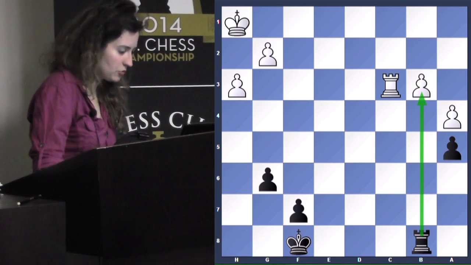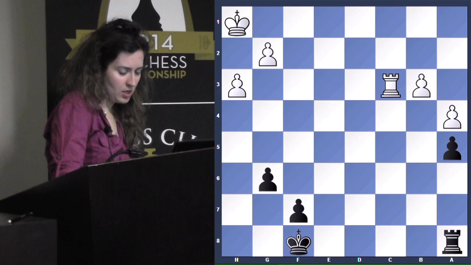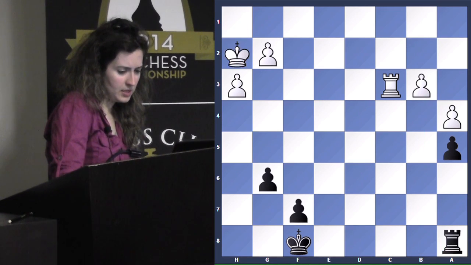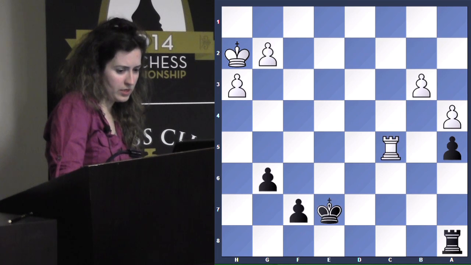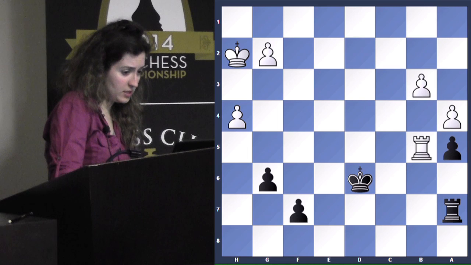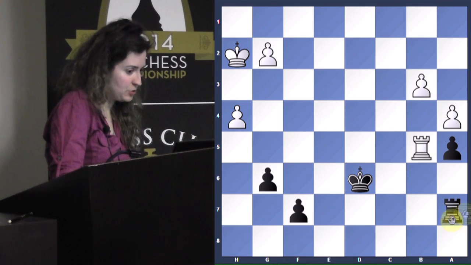But still, in a rook endgame, you always have some sort of leeway. Rook a8, it's a bit passive. King comes up. Rook here, okay. The rook is in a good position on b5 here. So I think black has gotten too passive.